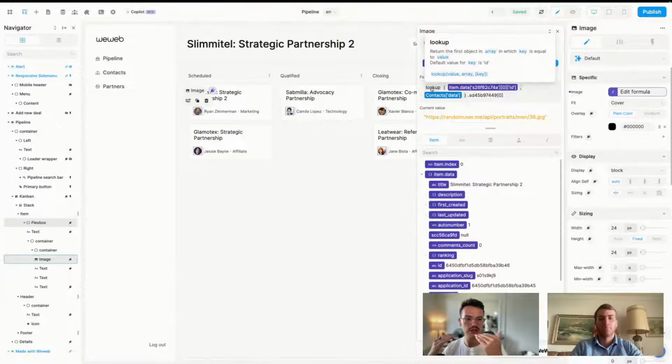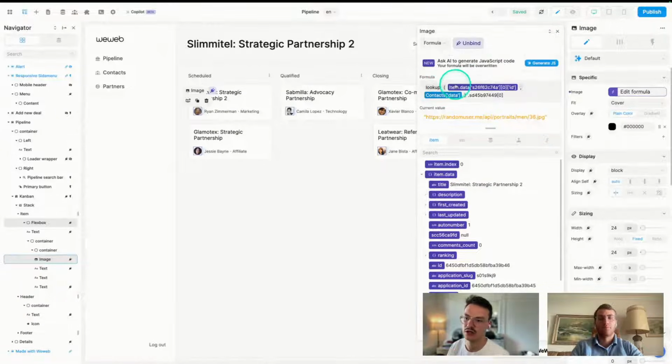It checks that the value is the same as in another collection and gives you back the object. So I'm taking the contact ID in the pipeline collection, checking it in the contact collection, and then I want to get back the image. This looks random, but it's actually the key for the image in the SmartSuite API.